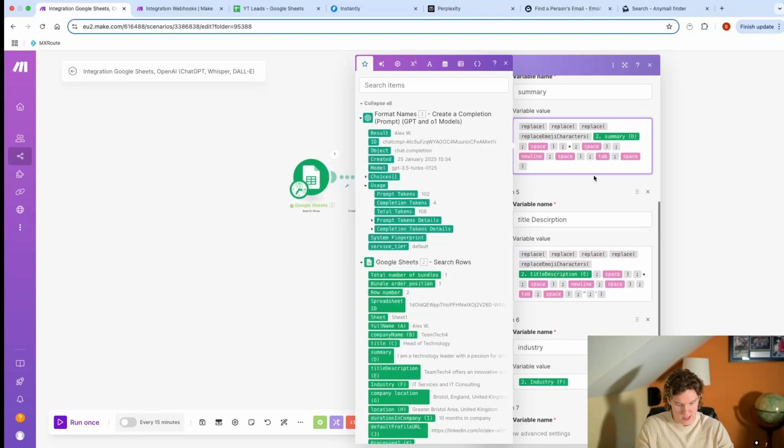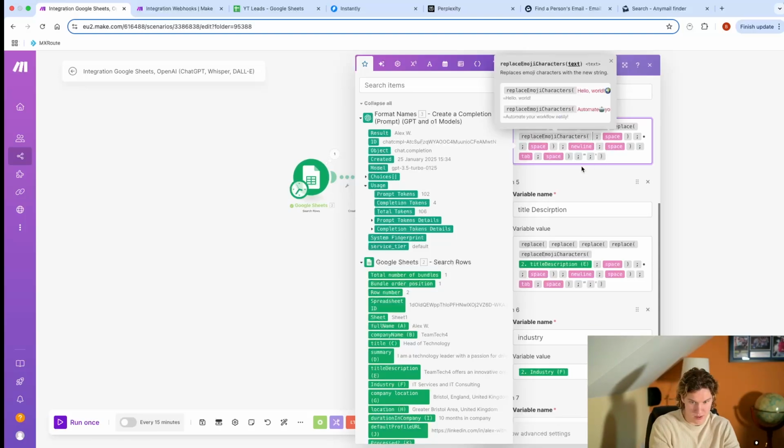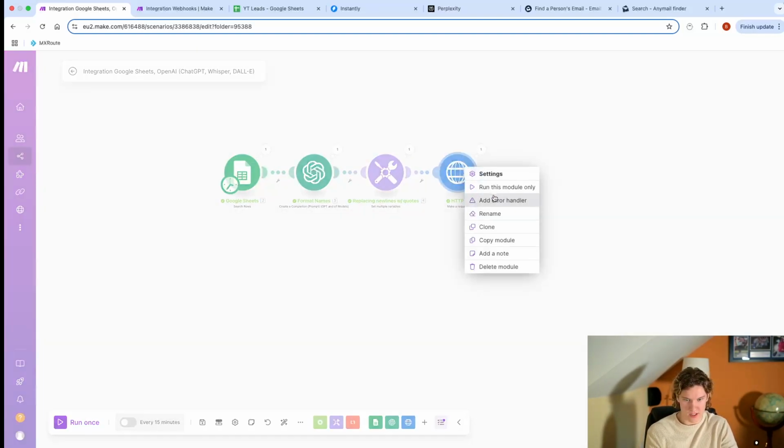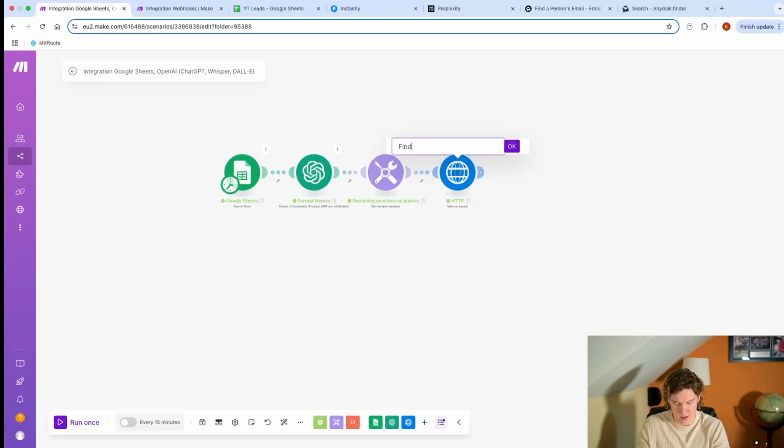We'll be replacing double quotes. Right, don't know what's going on, my keyboard's messing up. And then change that to summary. Cool. Replace new lines of quotes, then find the emails, and send to webhook.